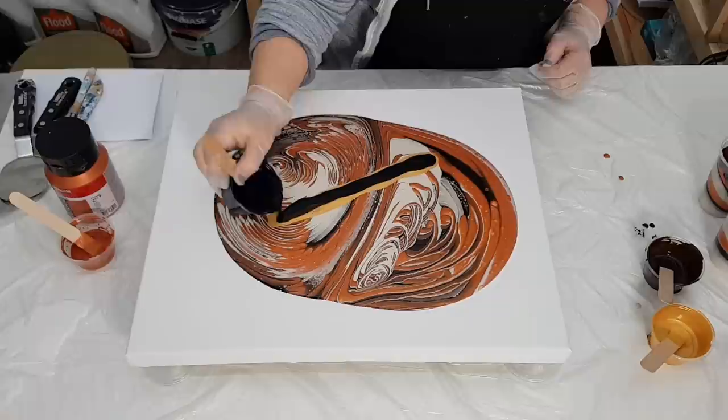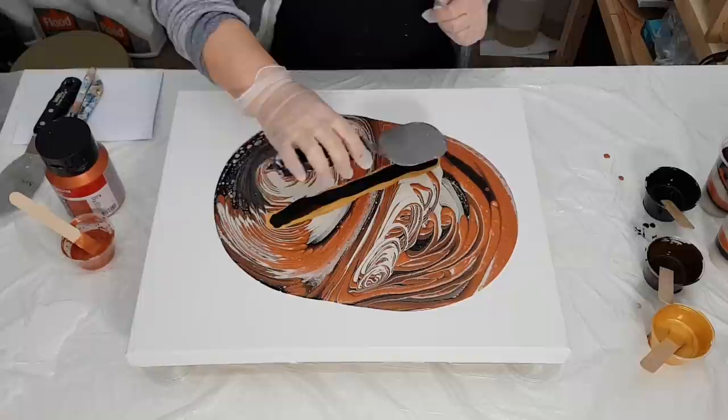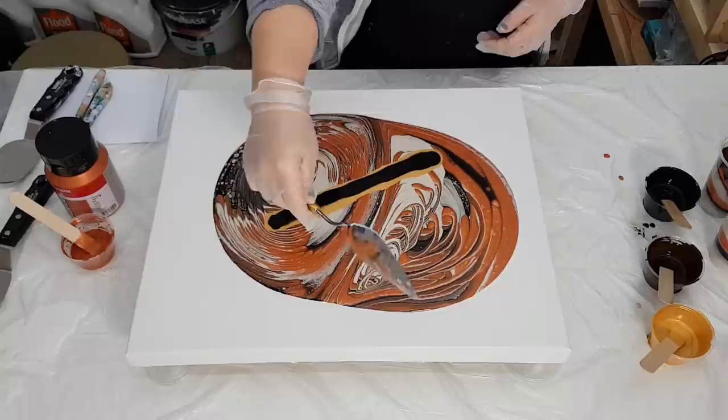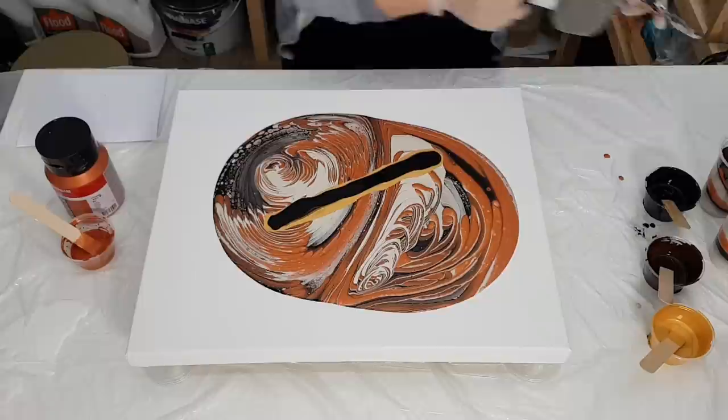Oh, I hope this turns out. Heavy on the black. Okay. Now I'm going to swipe, and I'm wondering, oh, I don't know. It was too big, maybe. Okay, we're going to go with this guy. And so we'll get these out of the way. I'm going to keep them close because I need some of them little ones. Get that out of the way.